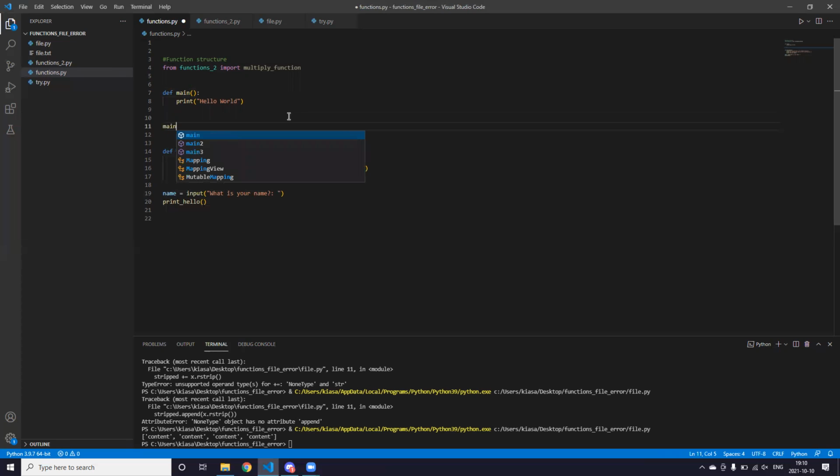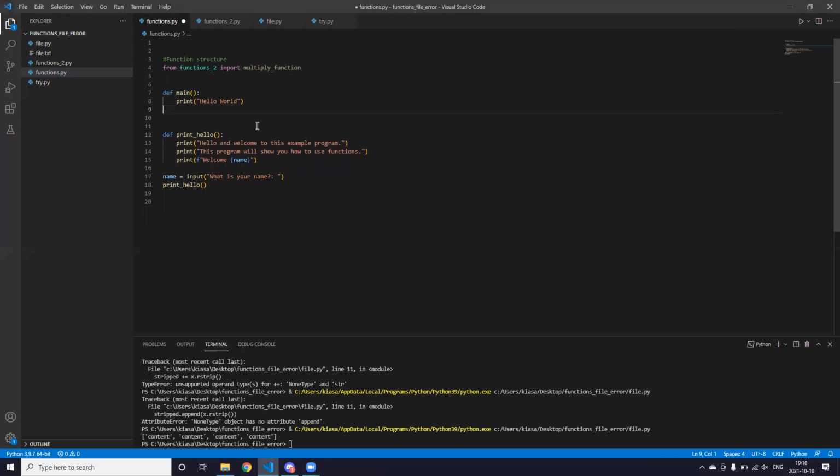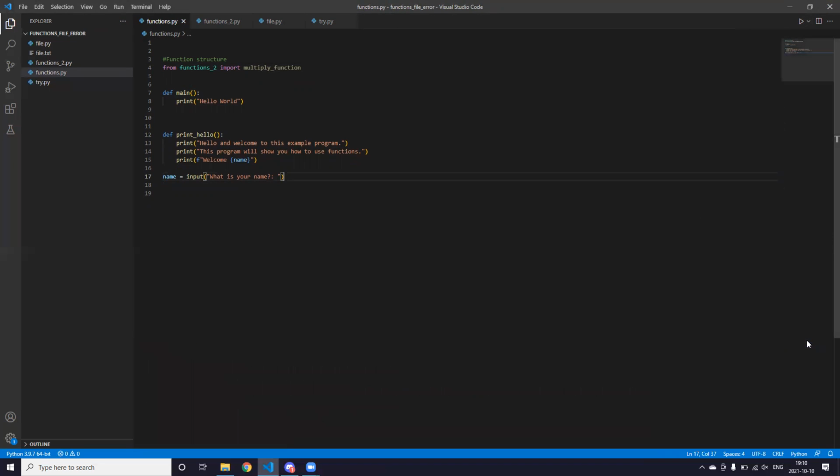So all in all, the way you call a function is by writing the name of the function, so main in this case. And since it is a function, you need to add parentheses to call it. If I now go ahead and run this, right. So a function only runs if you call it. So if I don't put main in here, and I remove this print hello, and I run the code, if I do this, it won't.